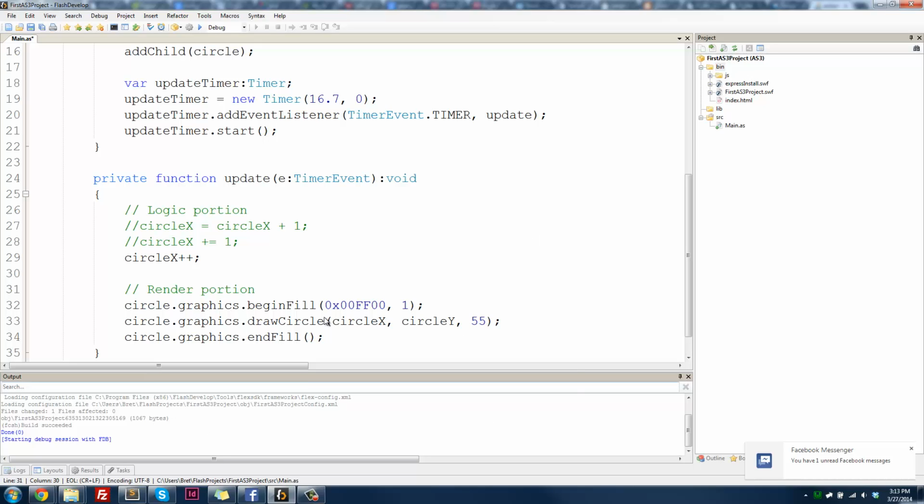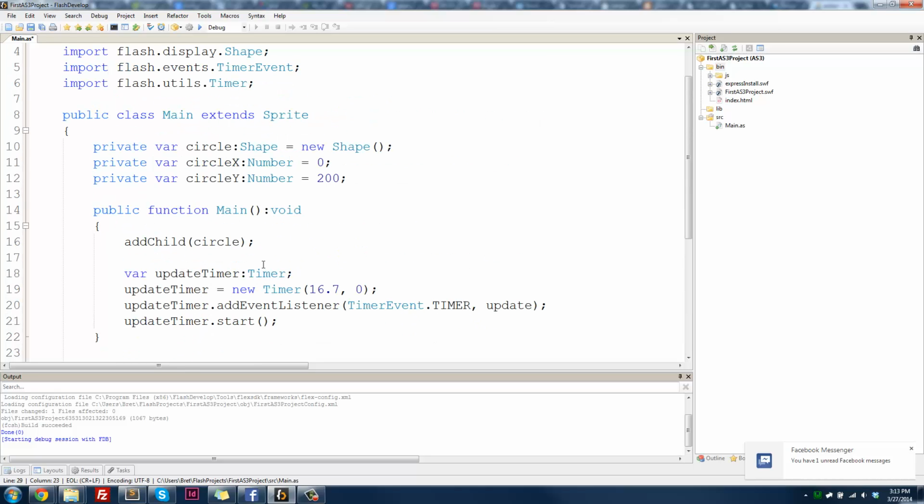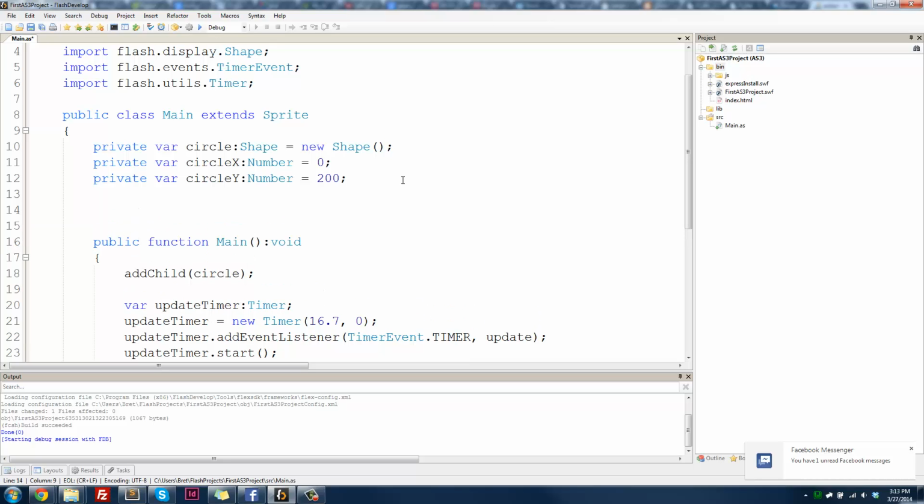Alright, so we're drawing every single frame. Let's do something else. Let's add a square here. But Brett, don't you want to get the screen cleared yet? No, not yet. We'll get to that. So private var square is a shape, which is equal to new shape.